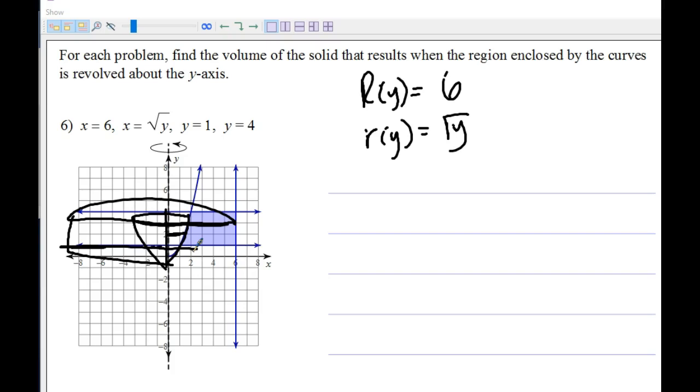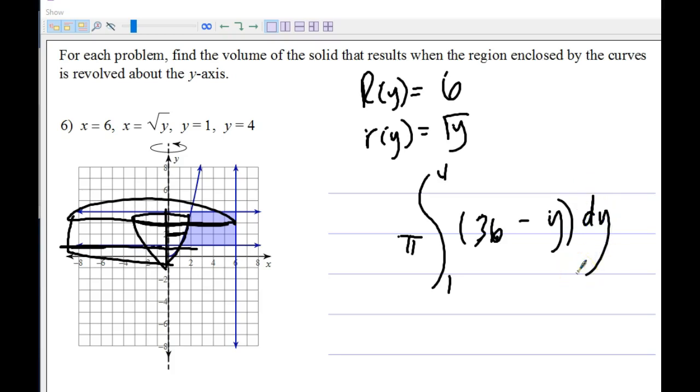Okay, so Daniela, what's the formula for the volume then? Pi times the integral from 1 to 4 of parentheses 36 minus y. Oh, I guess you don't need to. Sorry, let me. Anyway, so minus y and then what? dy. Cool. All right, I feel like when I was coming around checking, there were some people that had y minus 36. That's wrong. Make sure you have this order because this is correct. All right.